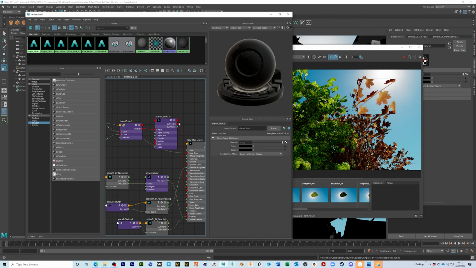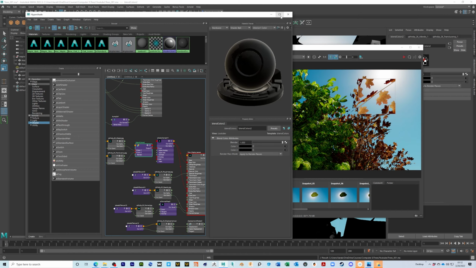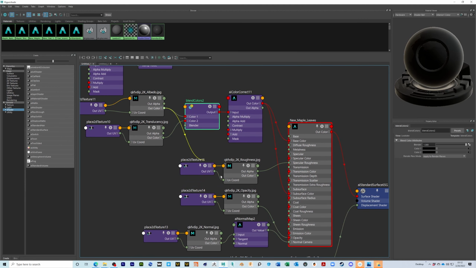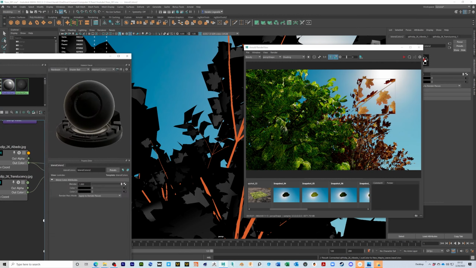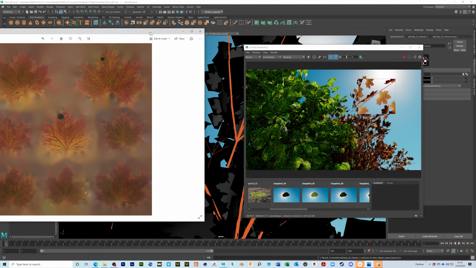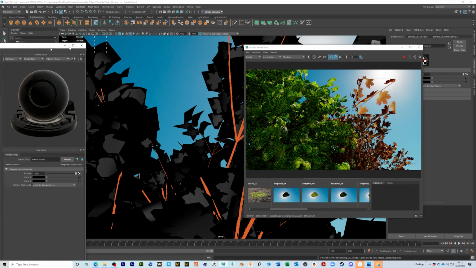Actually, what did I do here? I only used this in the, that's why. I only used it in subsurface, not in base color. So let's do the same for base color. I'm just going to use albedo directly and just use this for subsurface. Might be why. So now let's run a render.